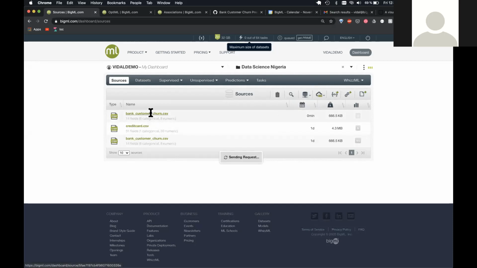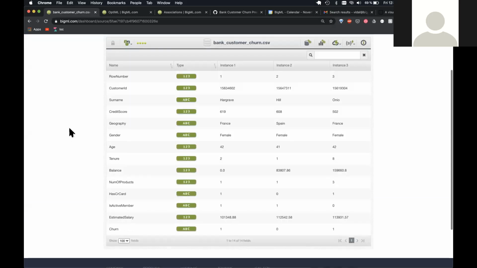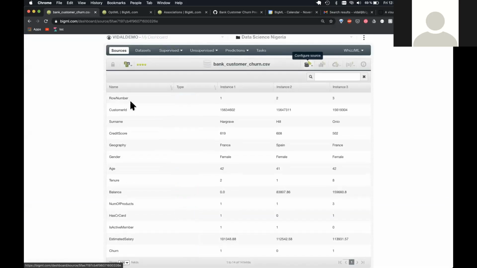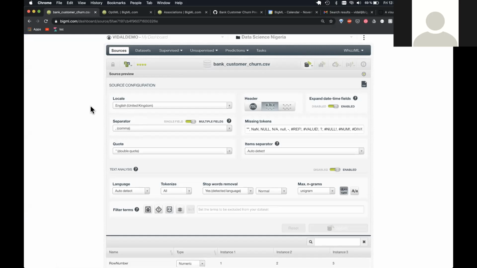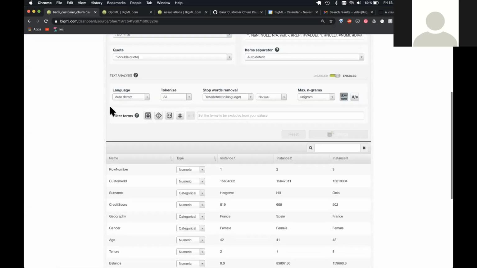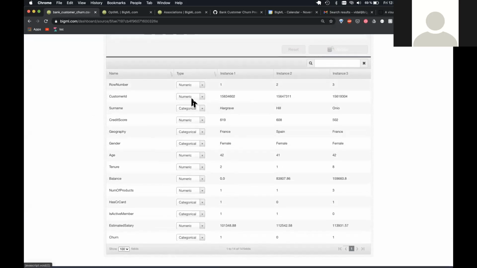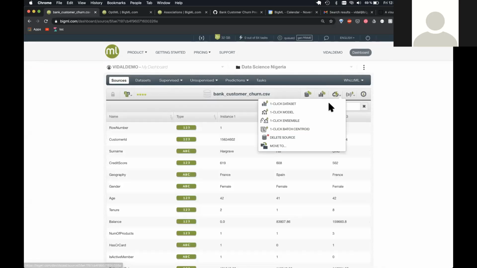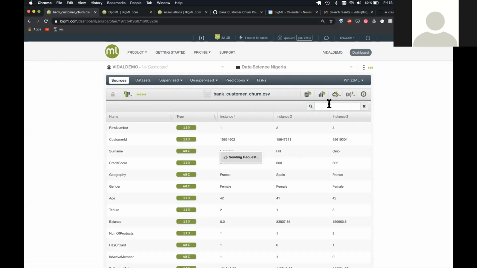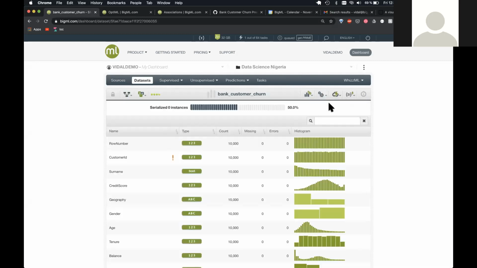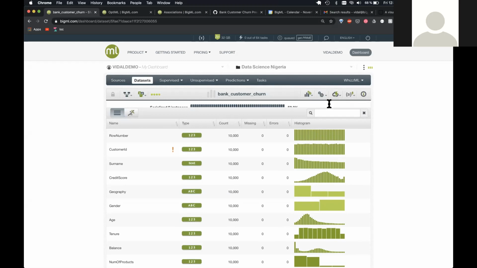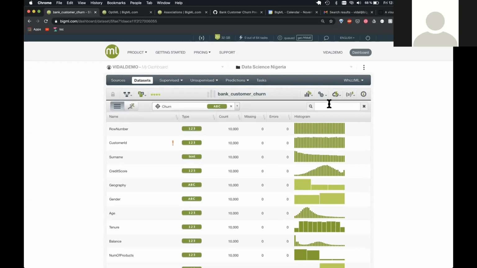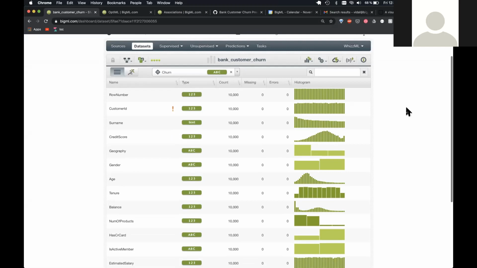So here in the source, if I inspect my source that I just uploaded, we can see that we could configure the file format. It's a comma separated value file, and I could configure here the file details and even the types from my attributes. Okay, really quick, I will create a data set. At this moment the whole file is being explored by the tool, and several things are happening in the background. Statistics are gathered, and there are transformations that happen automatically to simplify the task. So this is the data set.